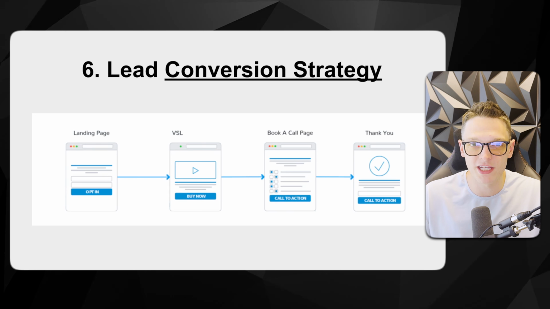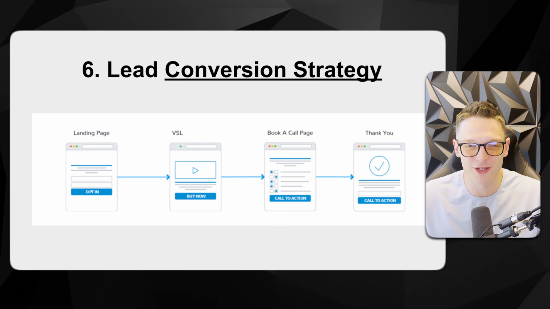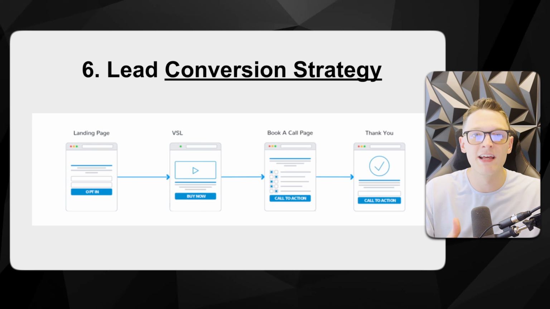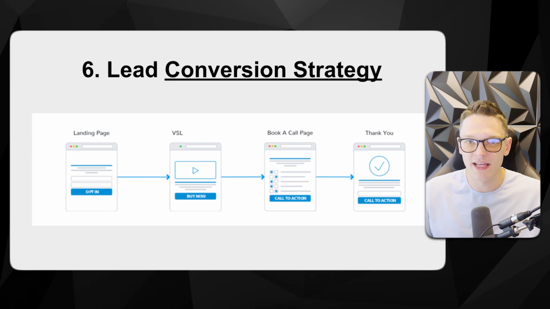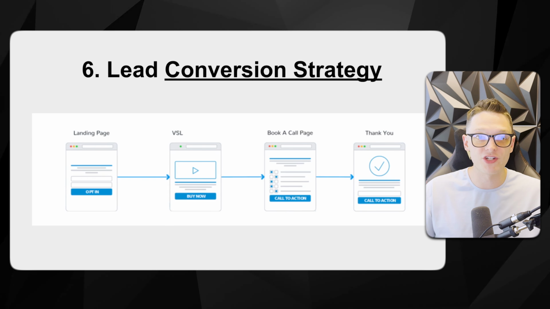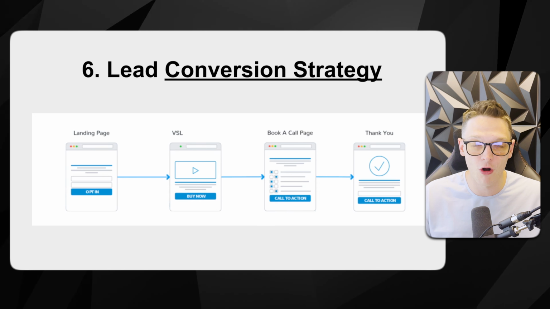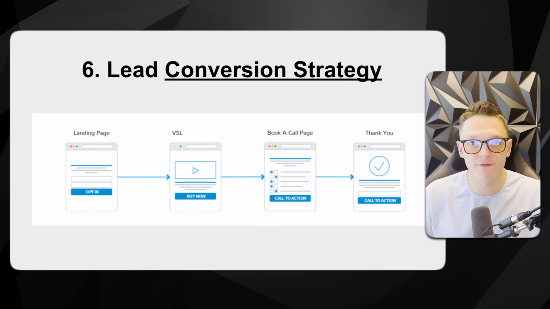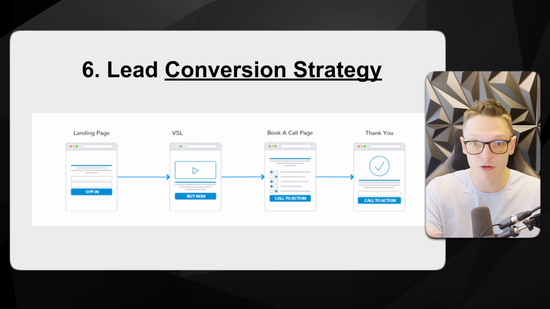Look, just because you have a lead does not mean that you're going to make money. You need to make sure that you have a very streamlined process to be able to take that lead and turn them into a sale. It doesn't matter if you're doing e-commerce or if you're selling over the phone and you need people to be booking calls or you need to be calling them outbound. Doesn't matter. Just make sure that your company has a very defined process, ideally that you could literally map out.